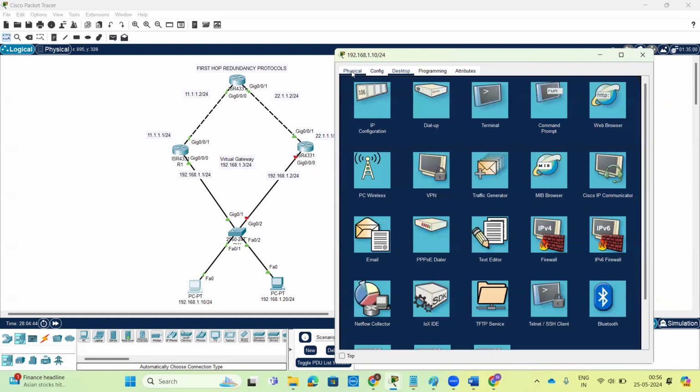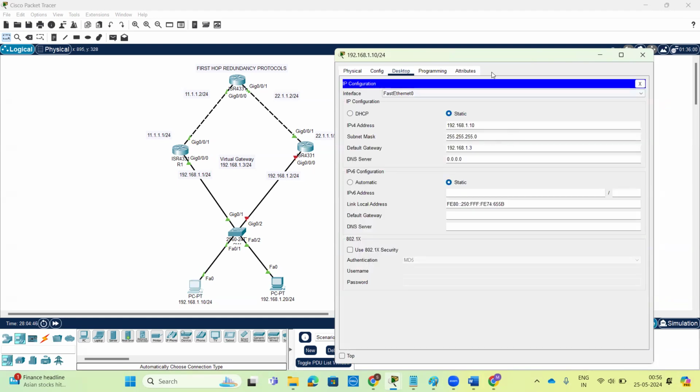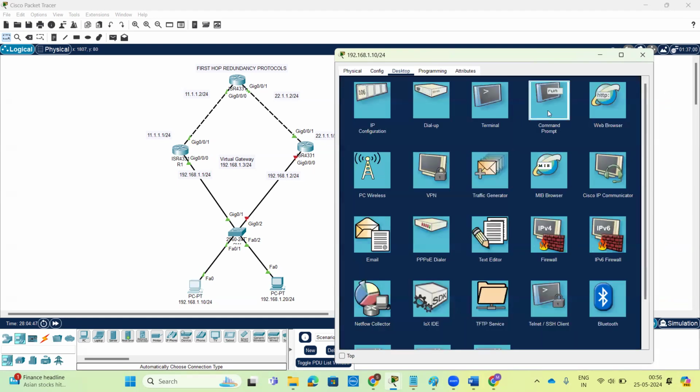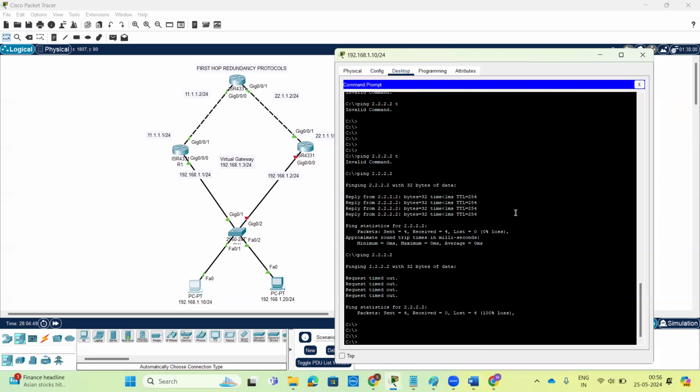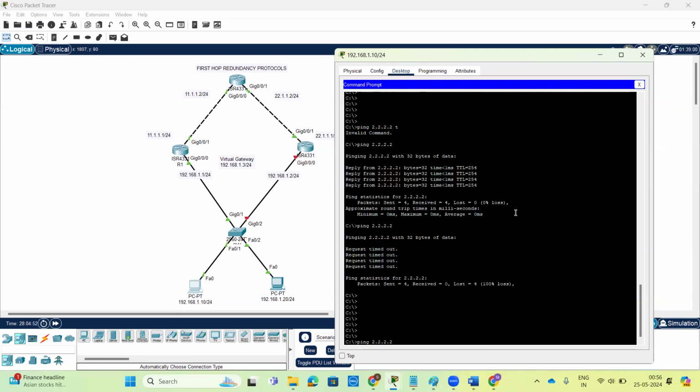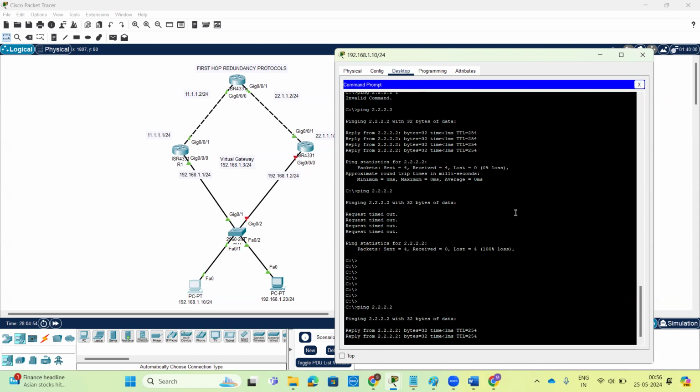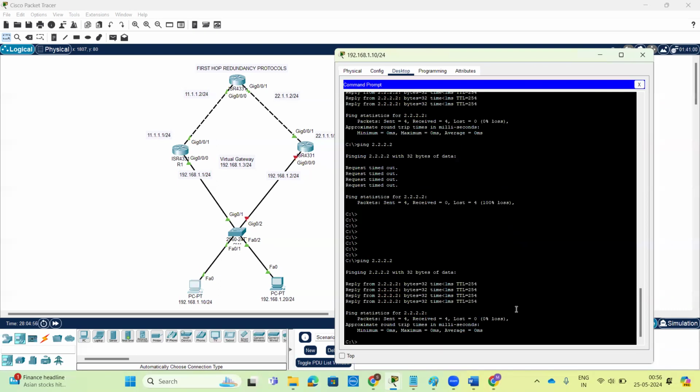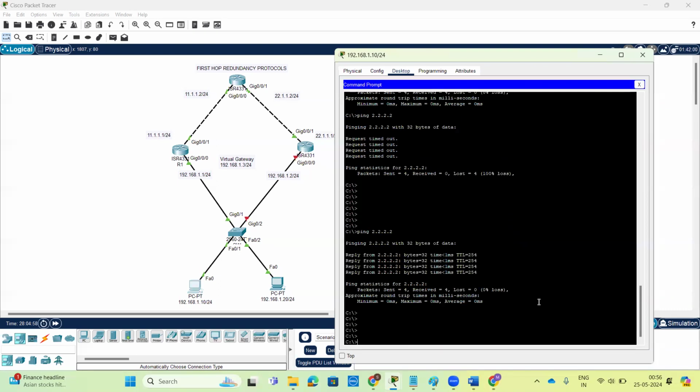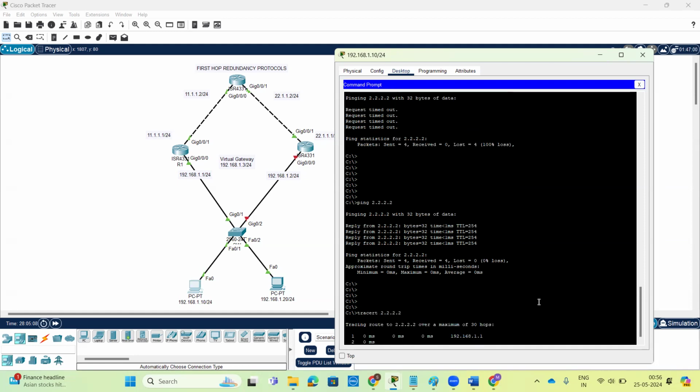Now we'll try. If continuous ping is there, that is good, but no issue. See, I am getting the ping now. Fine. Now we'll trace it to 2.2.2.2.